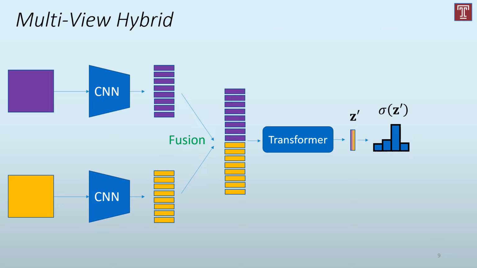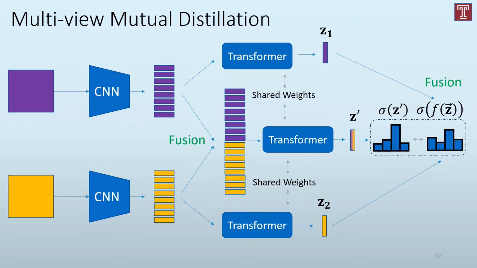This figure provides an overview in the case when there are only two images in the collection, but our method can accommodate collections with any number of views. In order to train our method, we introduce a novel mutual distillation loss function, which involves using the predictions of the individual views to generate a distillation term. These individual predictions are generated by processing each view's tokens by themselves through the same transformer with the same weights.